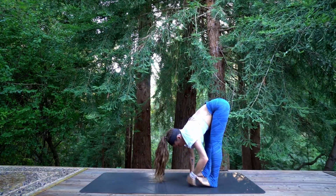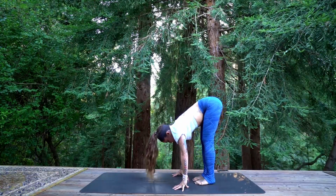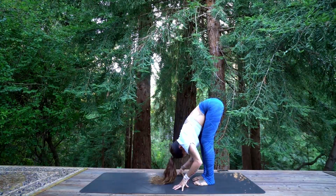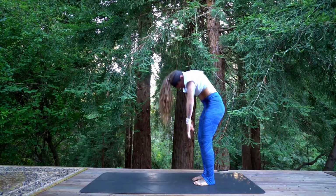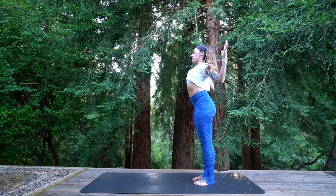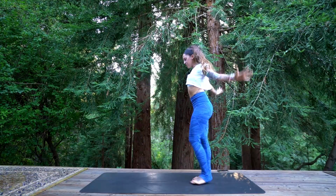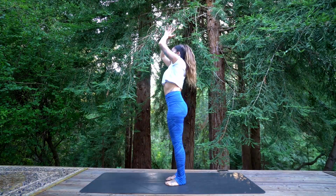Slowly lift the chest, release the hands. Bring the feet in closer together. They don't have to be touching. Slight bend in the knees. Inhale, roll all the way up to standing. Exhale, bend the elbows, open the heart space. Inhale, reach up. And exhale, hands to the heart center.